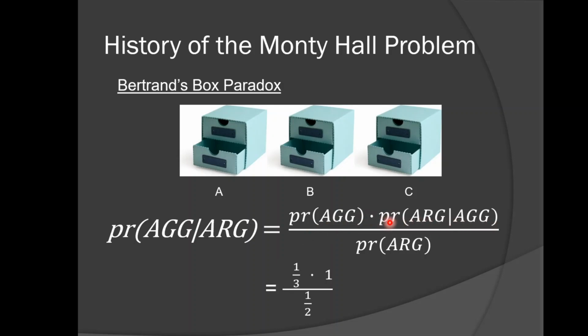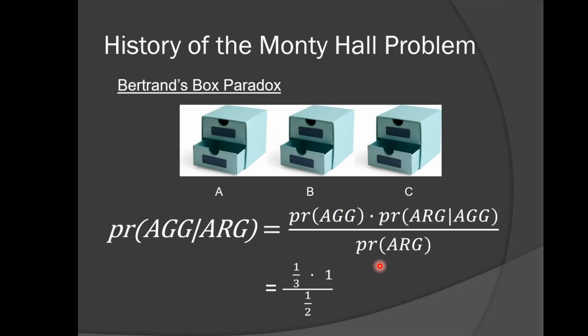Let's look at this term on the upper right, the probability of the evidence given the hypothesis. So if we assume that A is the one with two gold coins, what's the probability that a random coin drawn from box A will be gold? The answer is it's a 100% chance. If A is our box that has two gold coins, then we will necessarily find a gold coin when we open one of its drawers. So it's a 100% probability.